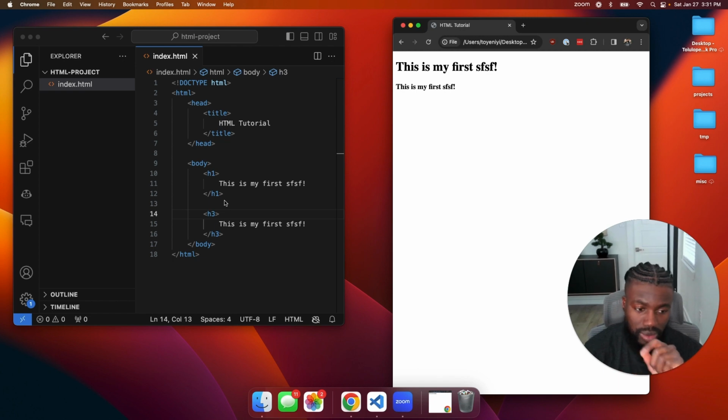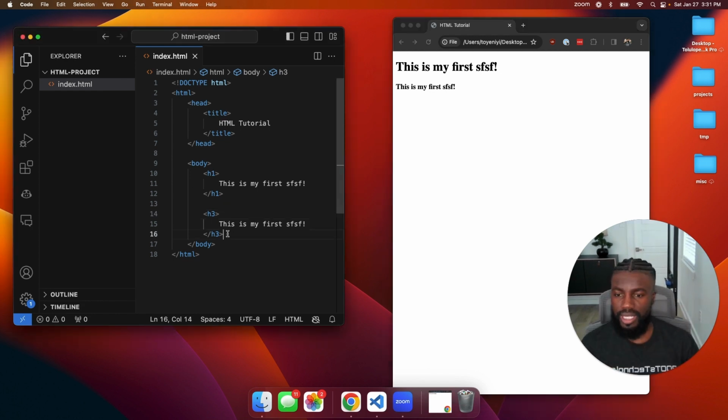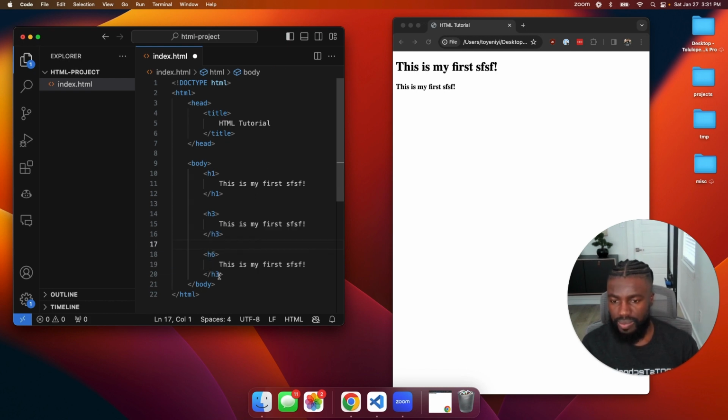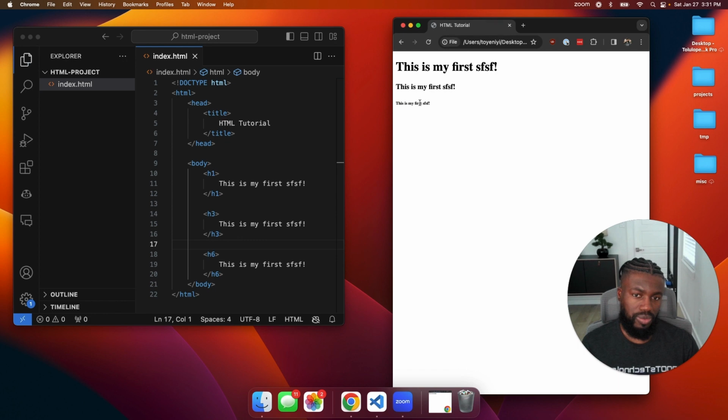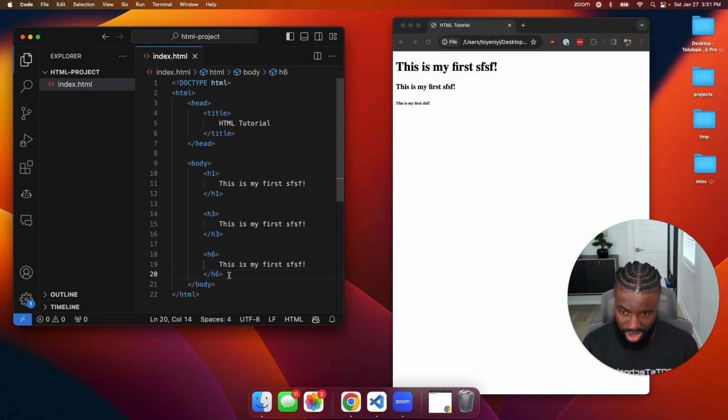So if you're taking notes, that's important. You can't have multiple H1 tags on your web page. You can have multiple H2 through 6, but there should only be one H1 tag on your web page. All right, let's copy this and create our H6 tag. Copy this and change that 3 to a 6, and then save. Always save your changes, then come here and refresh, and boom, you see how the H6 is very small. H7 and 8 don't exist. Let's see what happens if you try to change this to an H8.